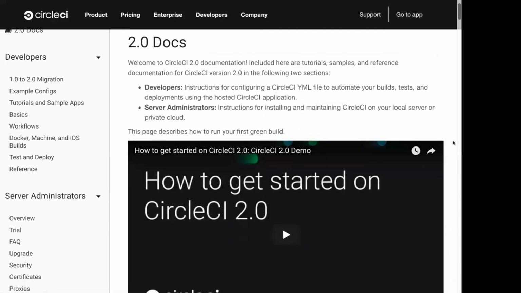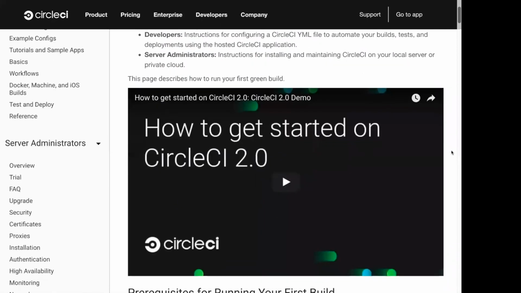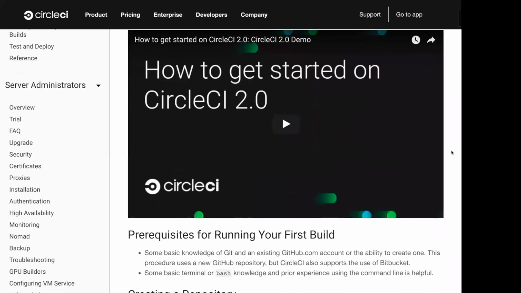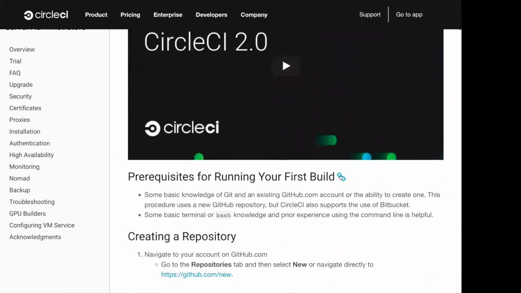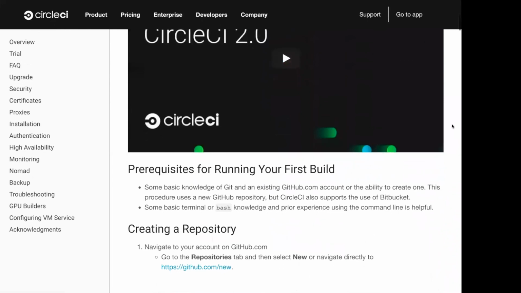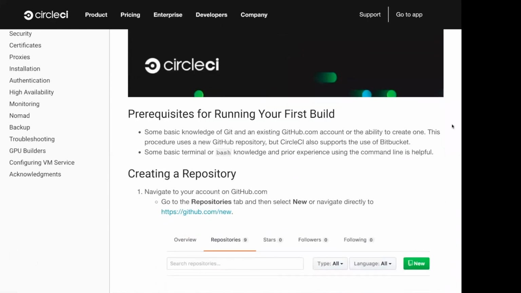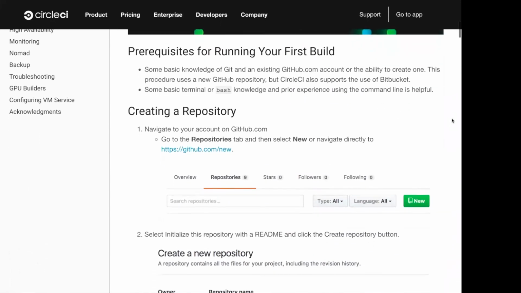And with EOL coming up, we're very aware that there's a big time crunch for a lot of folks who are trying to migrate their projects over. And on the customer engineering team, we're very happy to help folks out who need any assistance migrating projects to 2.0, because we have done it many, many times.